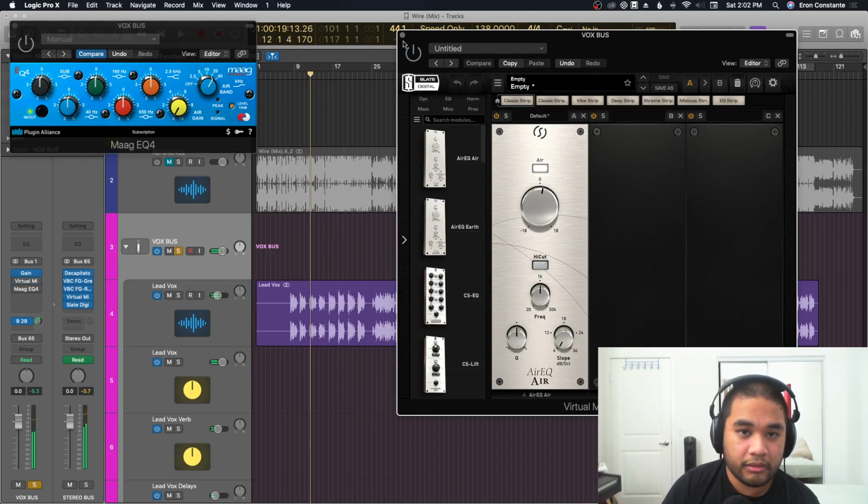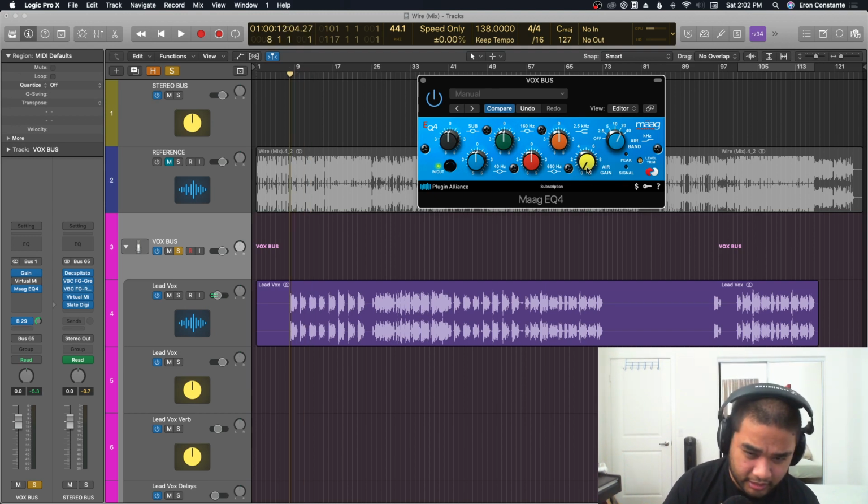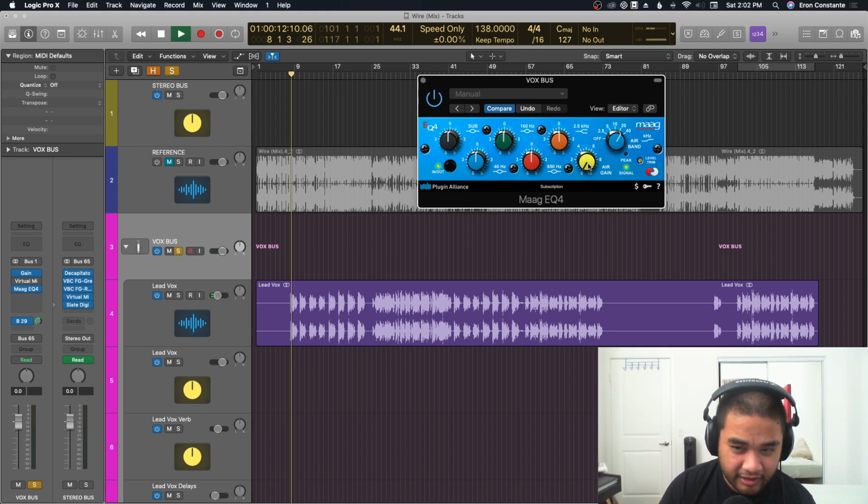Only so subtle. I find that this Air EQ from Slate is not as much of my flavor as it once was. I think it makes it sound a little bit brittle. But here's the Air EQ. Here's the Mag EQ from Plugin Alliance that I would have liked.